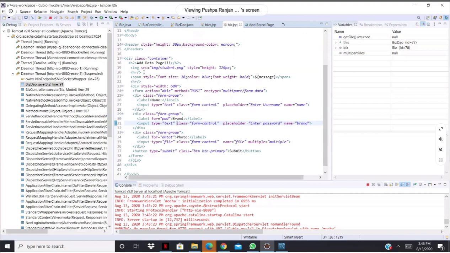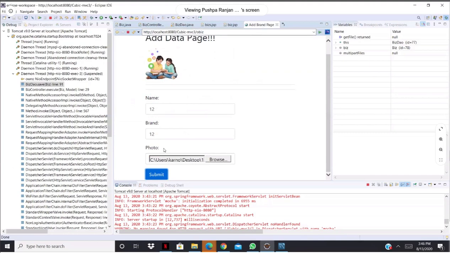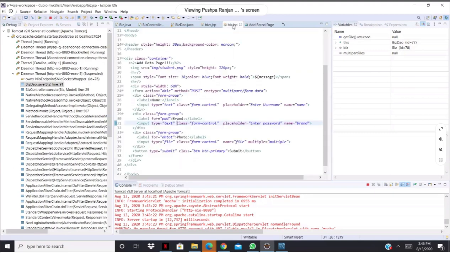And on submit, you are going to this endpoint. Yes, actually I'm talking about this page. Which one is this? This one?